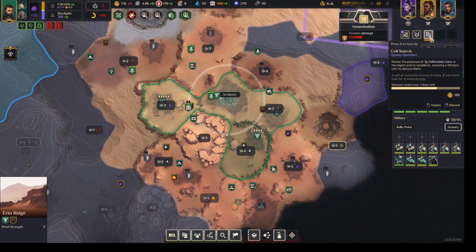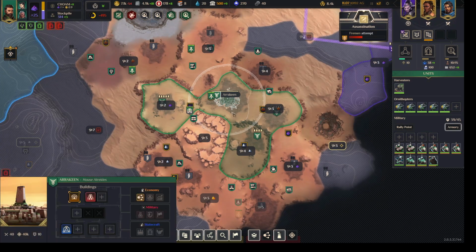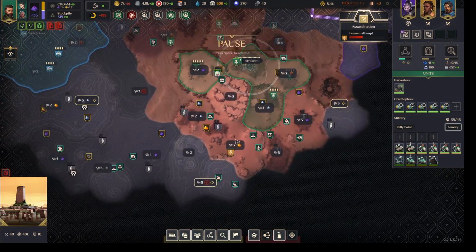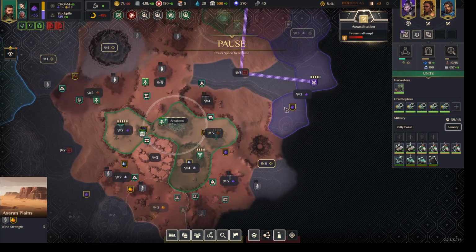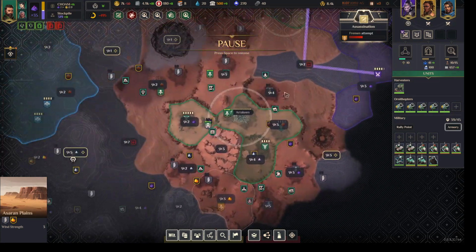So the cell search reveals infiltration cells in the region that you use it and in neighboring regions. If I pop it in the middle of my empire here, it'll search this region and all the regions around it. Now, cells can't be on your main base, but because my main base is adjacent to all of my regions, it will be very easy for me to search. If I had a long, strung-out, snaky empire over here, way over here, assassination cells really could be just about anywhere.